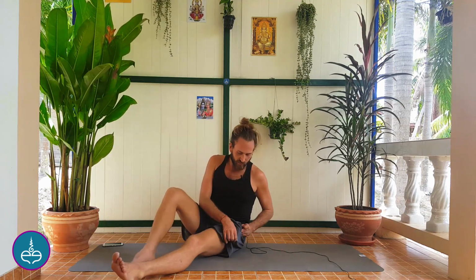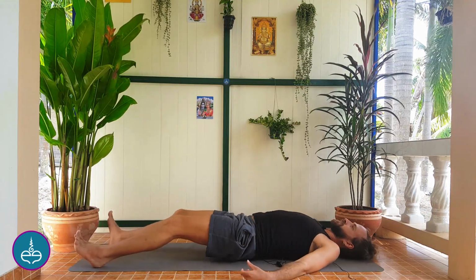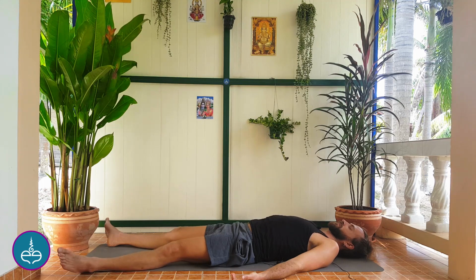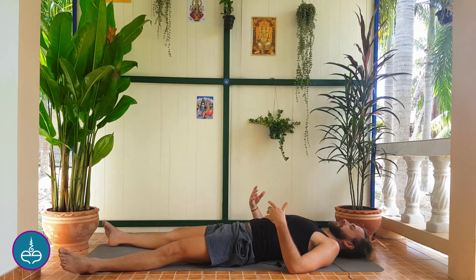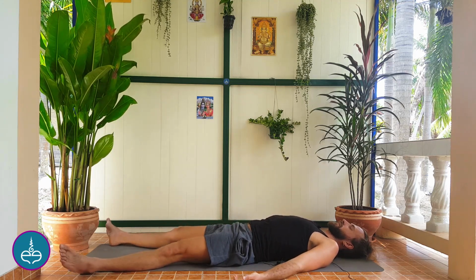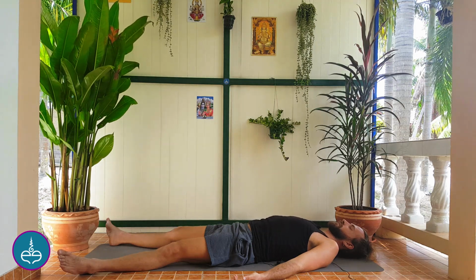Beautiful. And make your way down gently to Shavasana. We'll take a short 2 minute Shavasana before the final practice. Just allowing this energy to settle. Appreciating the openness through the body.